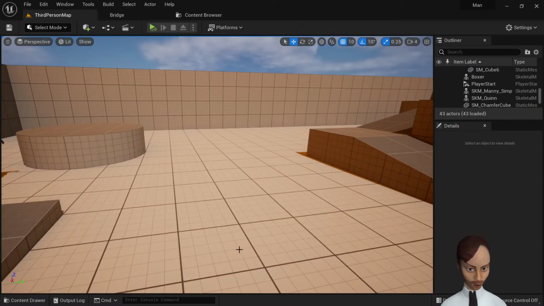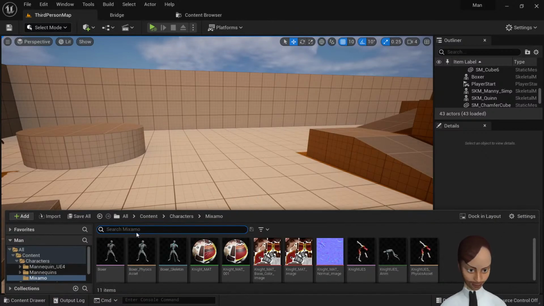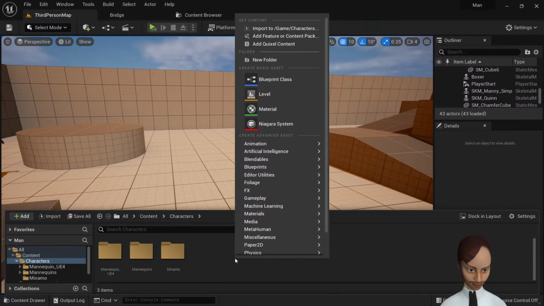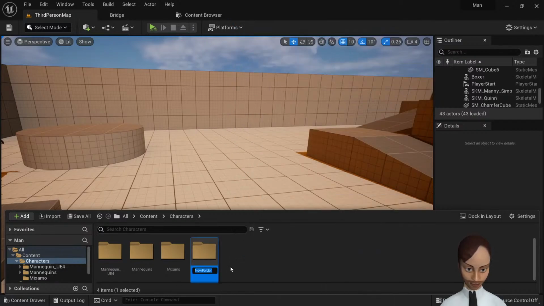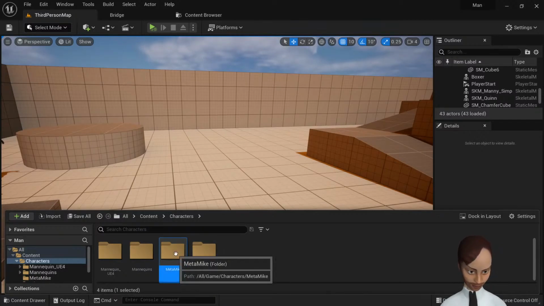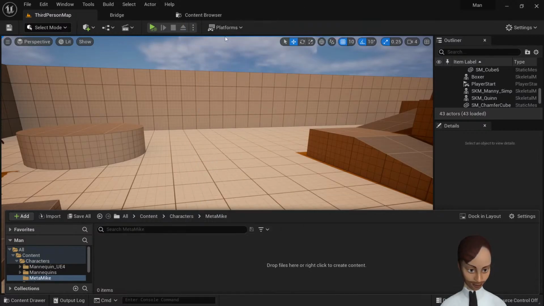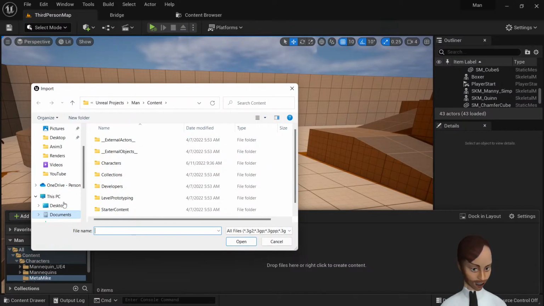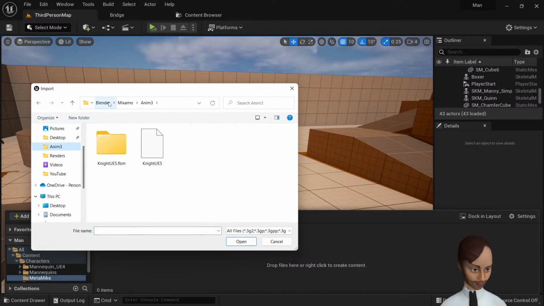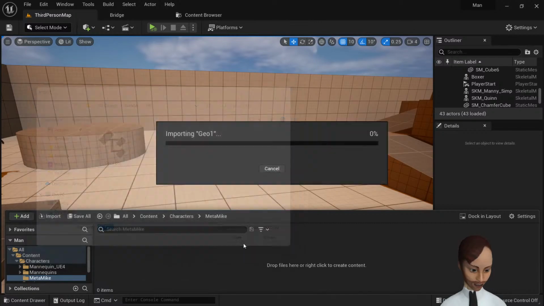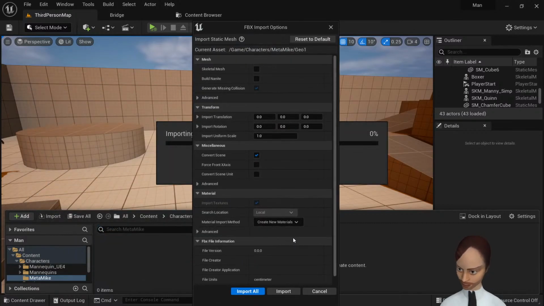So now what I want to do, Control Spacebar, I want to create a whole new folder. So new folder, again, call it MetaMic. Go in, right click, import, and then get to that project that I had, GO1 object, open, and let's just hope that it works.